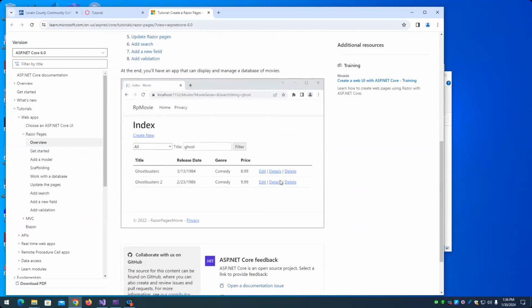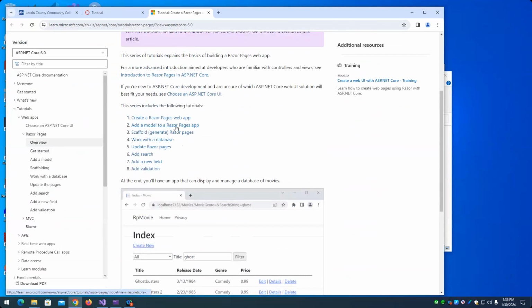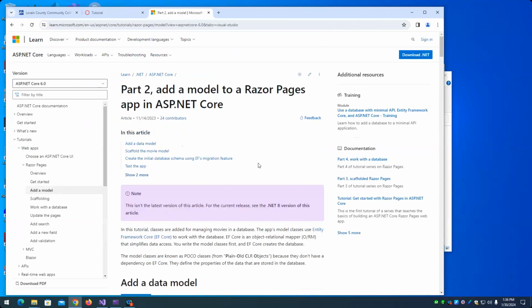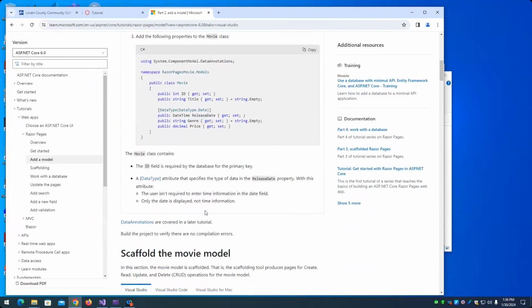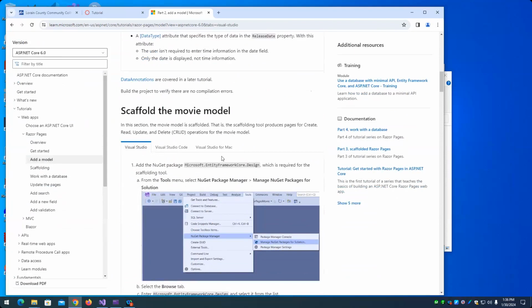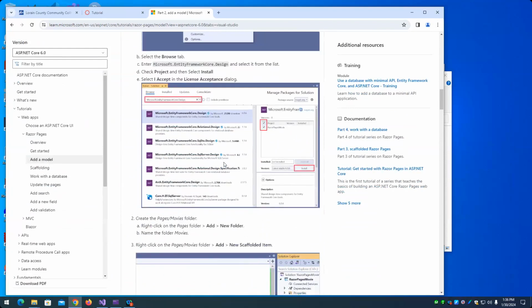You create the application. You create your model, because we're doing a code first example. Here's our model for movie. We scaffold the model for CRUD operations.